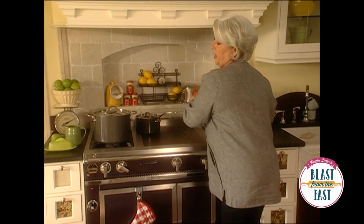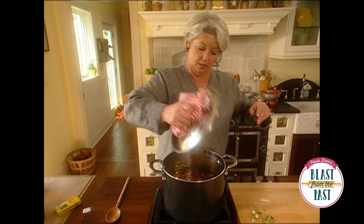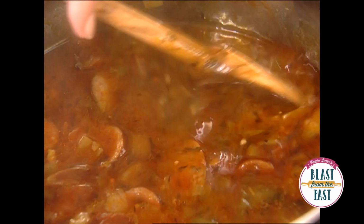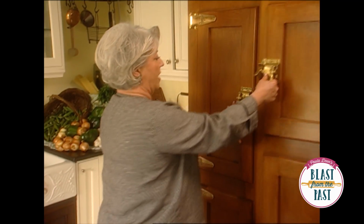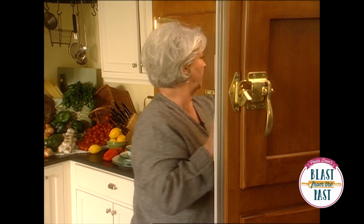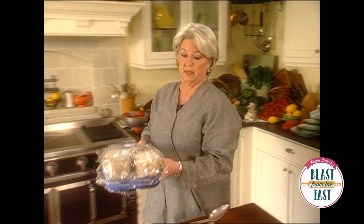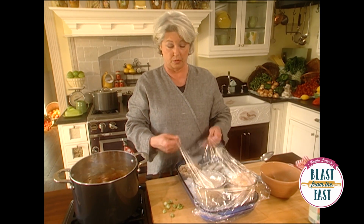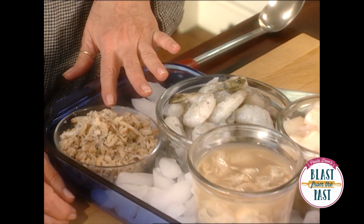And I've got a pot that has been simmering low for about an hour and a half. Now I'm going to pull out our seafood, and we're going to start adding that to the pot. You definitely don't want to add your seafood too early. Now I have chosen to use scallops, oysters, shrimp, and crab.